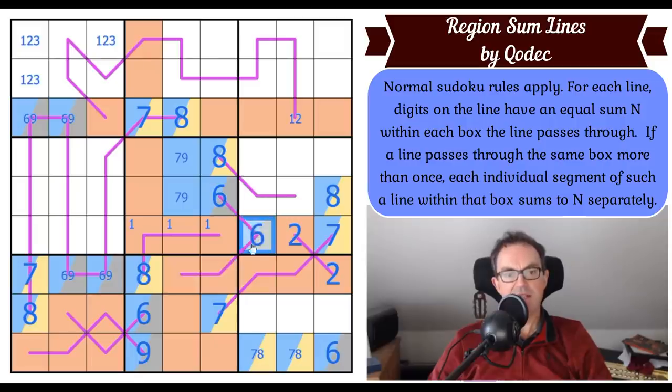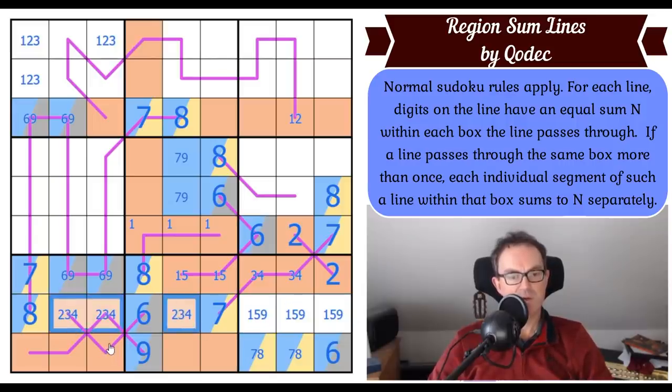We know there must be a one on this eight-sum line. If we don't include a one in the three digits, there'd be two, three, four which add up to nine — that's too many. So there must be a one in there, so that's got to be a two, that's got to be a two. These add up to 15, so that's got to be a six — these squares have got to be a seven, nine pair. These add up to six and they don't include a two, so they've got to be one and five. These have got to be three, four to complete the row. Ones, fives and nines into those squares by Sudoku. So these squares are going to be twos, threes and fours.